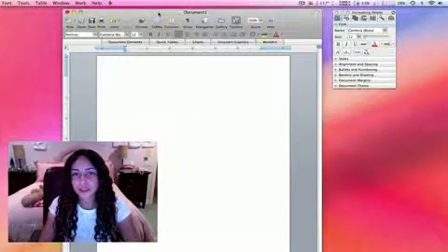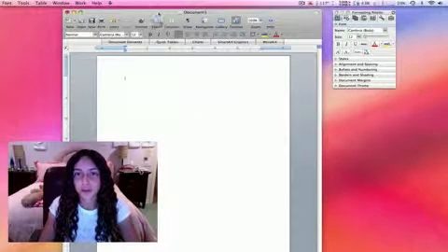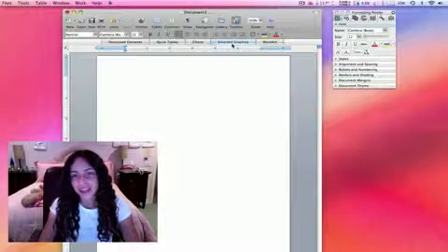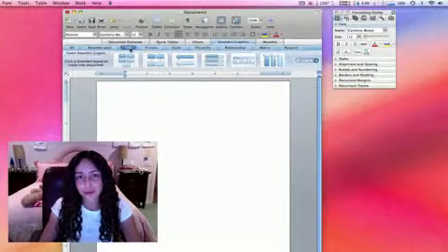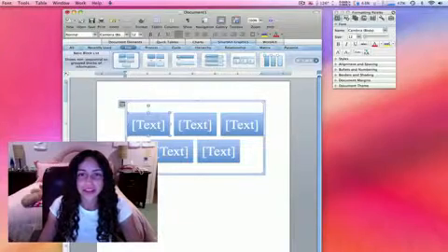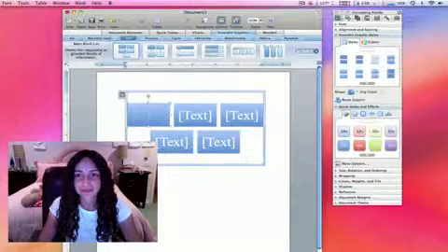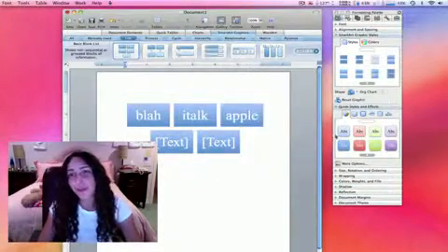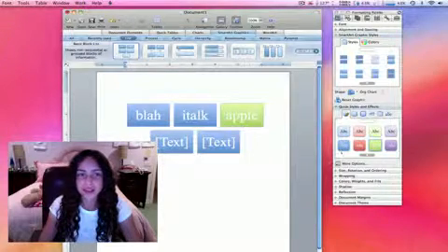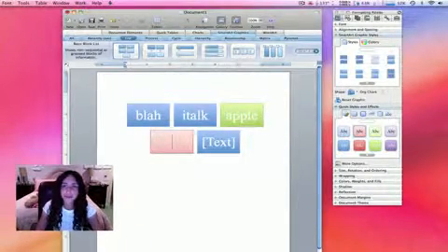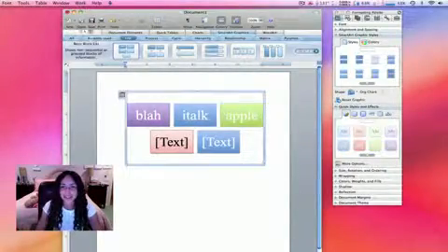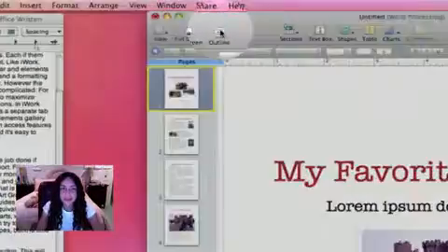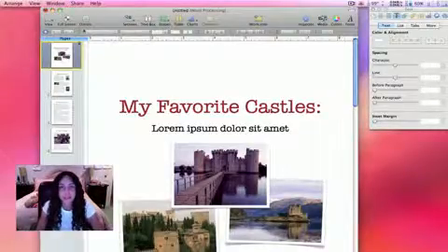One of my favorite features that's easily accessible in Word is Smart Art Graphics. It's really useful when you're making study guides or taking notes, and I haven't found a feature like this in Pages besides charts, which really isn't anywhere near the same thing, but you can always try to make something similar using shapes, but that can be time consuming and usually won't turn out as nice looking as the Smart Art Graphics.